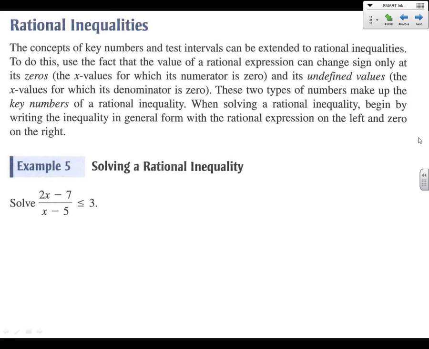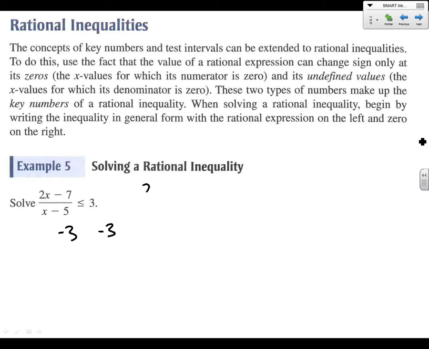Okay, going to get a little more complicated on this next example. Example 5, we're going to solve a rational inequality. That's where we have the fraction here. And so the key on this, still going to find our zeros. Going to get 0 on one side. So we're going to minus 3 to both sides to get 0.